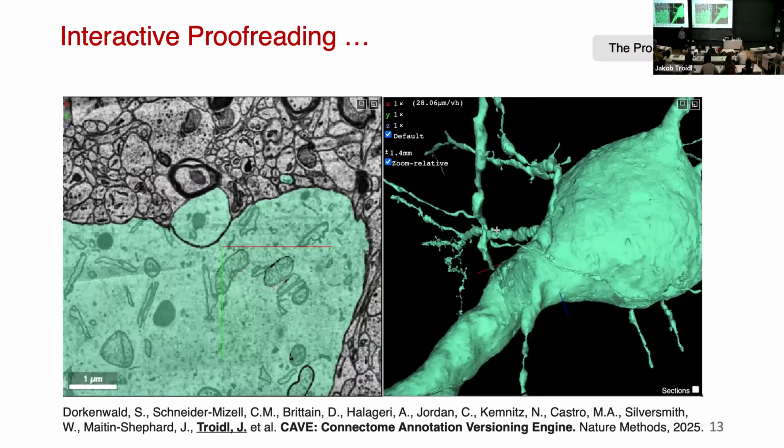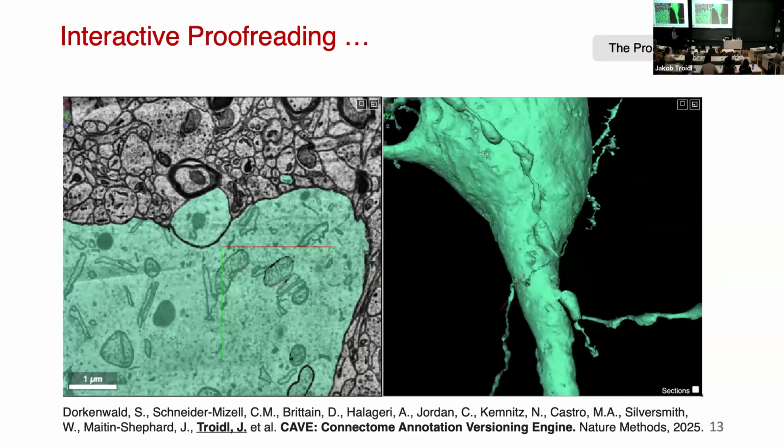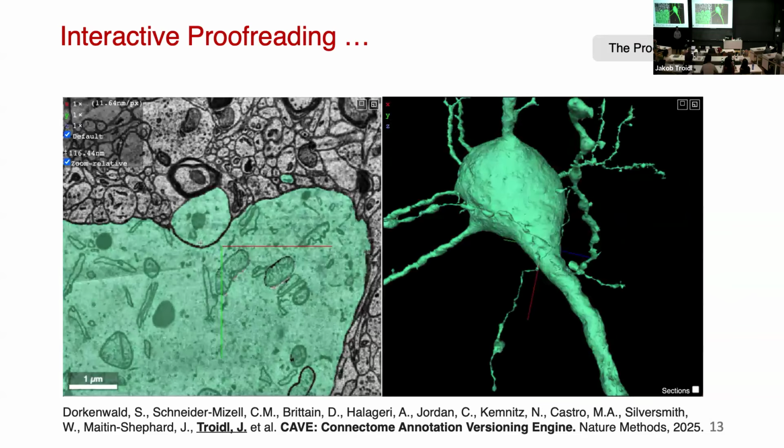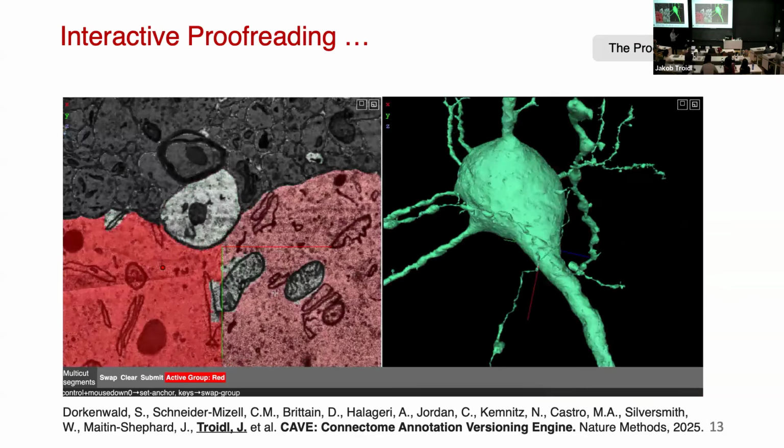I've been collaborating with folks at the Allen Institute and Princeton on a system called CAVE that we published in Nature Methods this year. The first type of approach that we took was, can we tackle this reconstruction process interactively? This is a system where users can go in and interactively correct such a reconstruction error. Here's a screen capture of a user using that system. They've identified a merge error, and by marking each neuron individually, they can now split those two neurons apart.